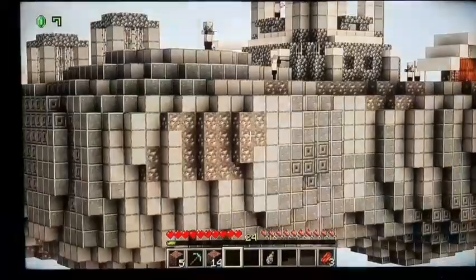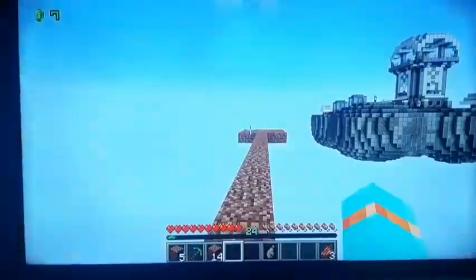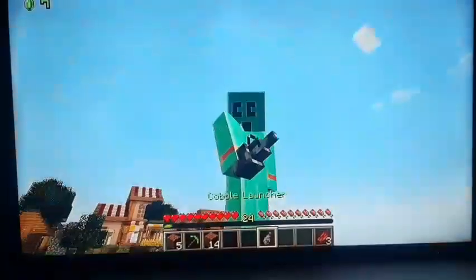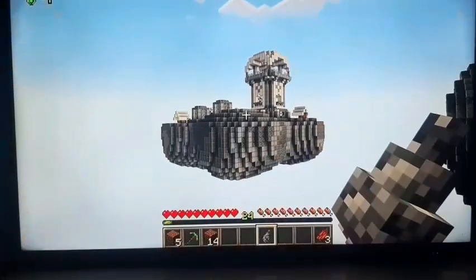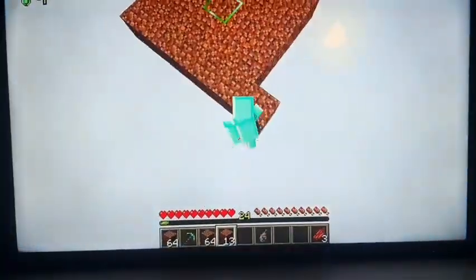Oh my goodness, this place looks kinda scary. Oh, there's a bunch of villagers with iron armor. I'm sitting here naked, dude, with a cobblestone stick. It's fine, we can take it out. Be brave, Craftee. Rub some dirt in their eyes. Hey, let's get ourselves over there.